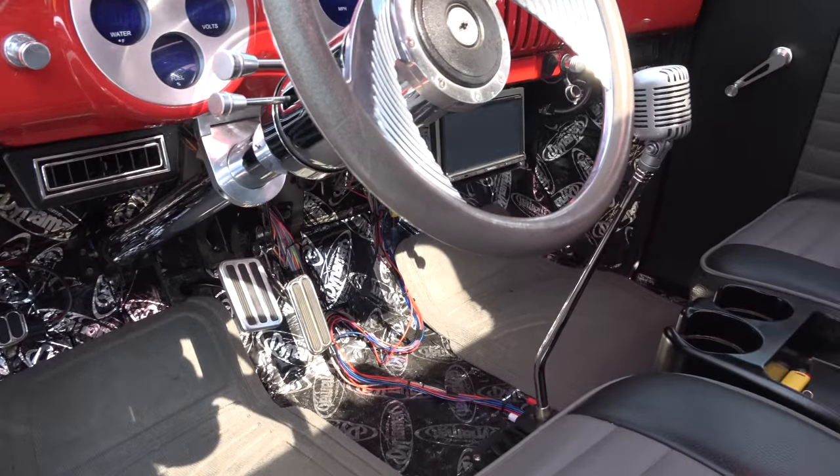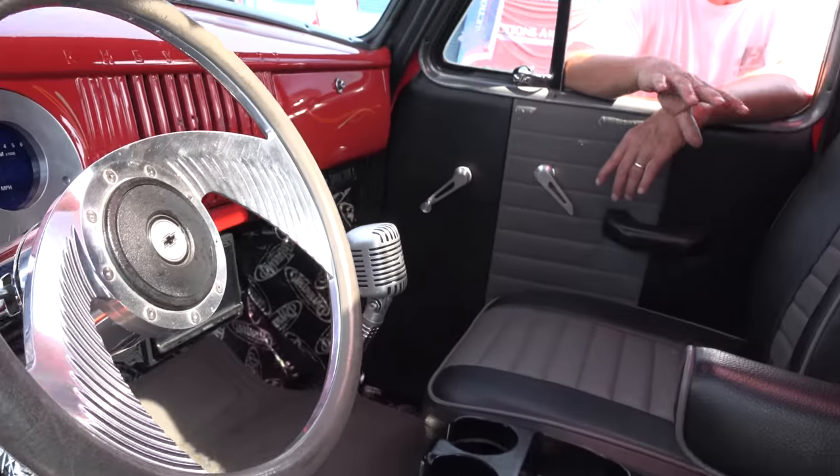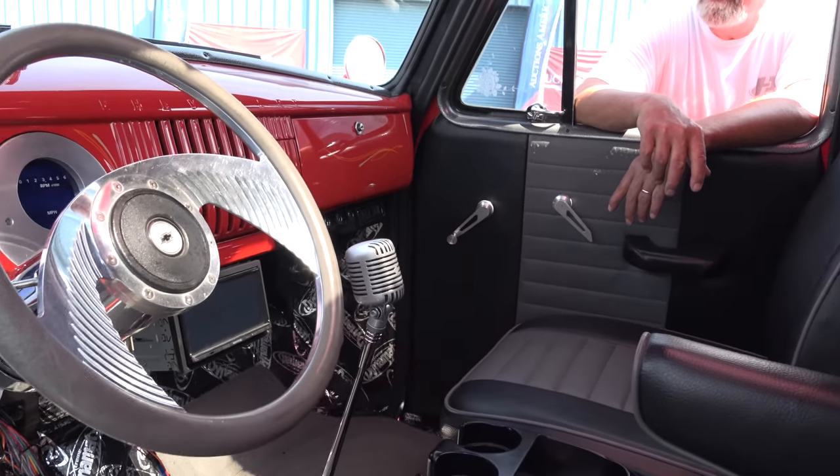We've got a Kenwood stereo system, and I just got the vintage air hooked up the other day — thank goodness for that. It blew cold coming down, which is the first time. It'll be interesting to see how it gets into the back, but you can always put ducts and stuff back there.